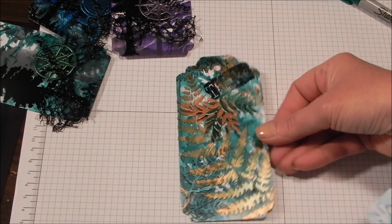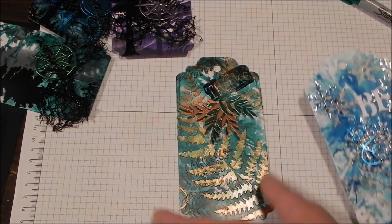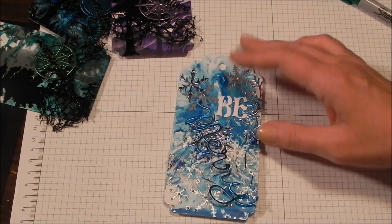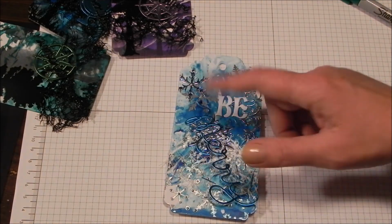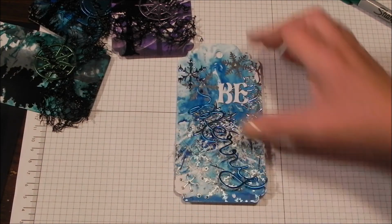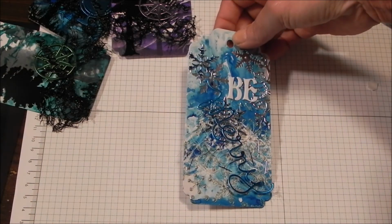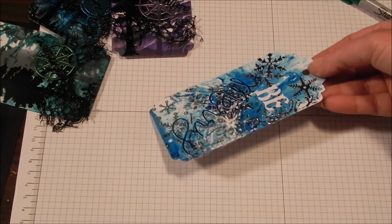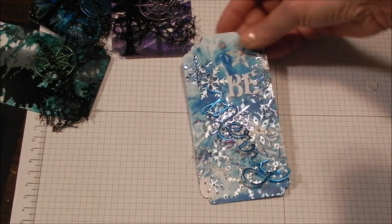Looking at the fern. So I've got the green fern. I'm going to leave photos of all these. I've got the snowflakes, and I used a white netting this time, and it says Be Merry. I can't make that out. Really, on all these tags, it's kind of like how you look at it. If you're looking at an angle, it's interesting, and then it kind of changes and flashes color at you.